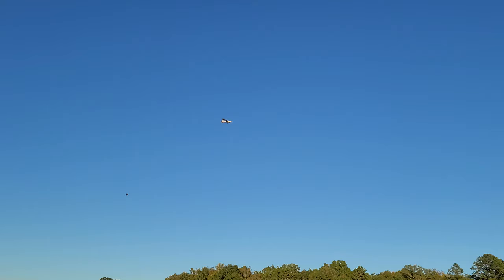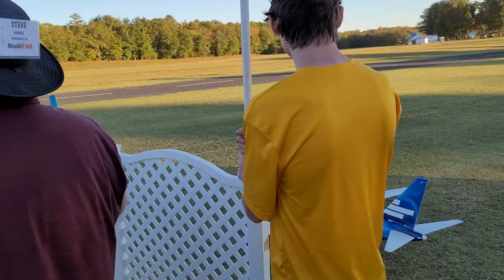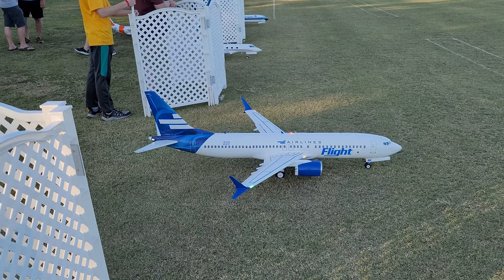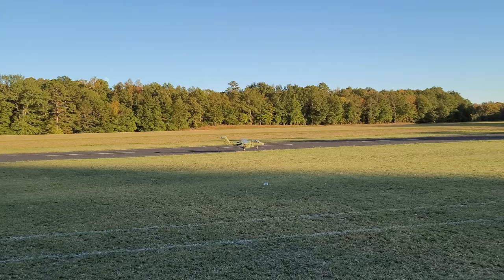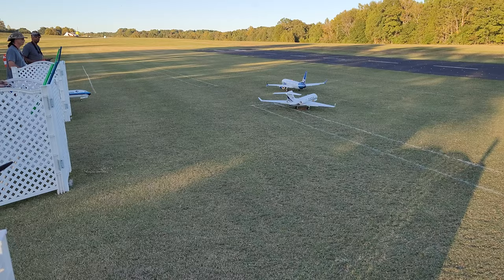All right. Very quiet day. Make sure I don't walk over anything or step on stuff. Here we go. Oh, you got sound! Excellent. All right, I'm going to get a Bronco landing there. Check it out. Nice. And there's Steve zooming around. All right, we got some business jets. Man, these guys mean business.